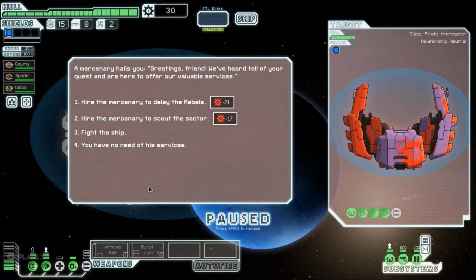Ooh, we found a mercenary. Greetings, friend. We've heard tell of your quest and are here to offer our valuable services.